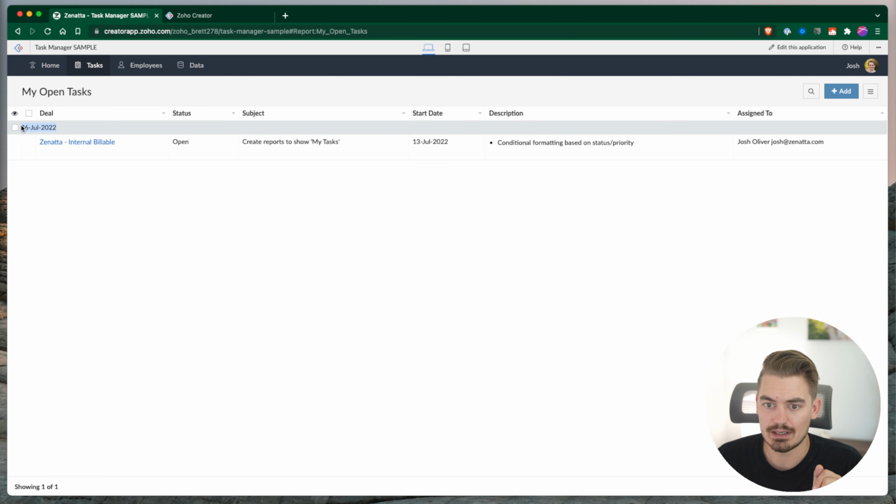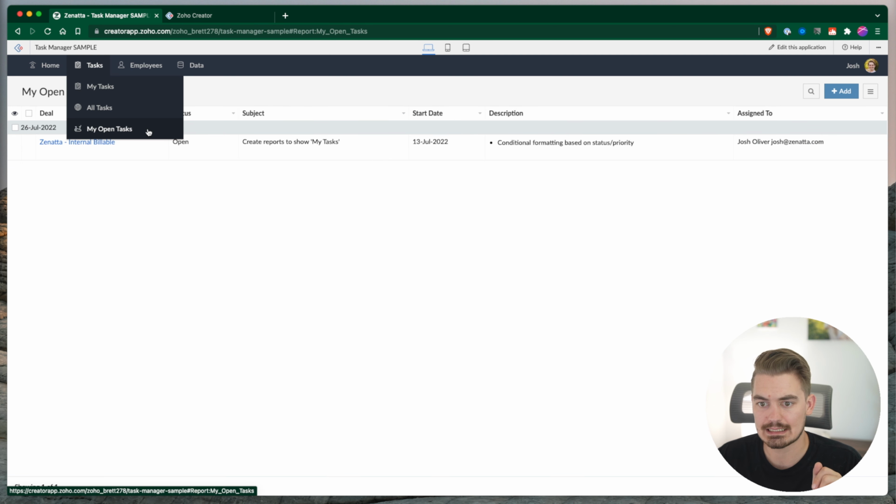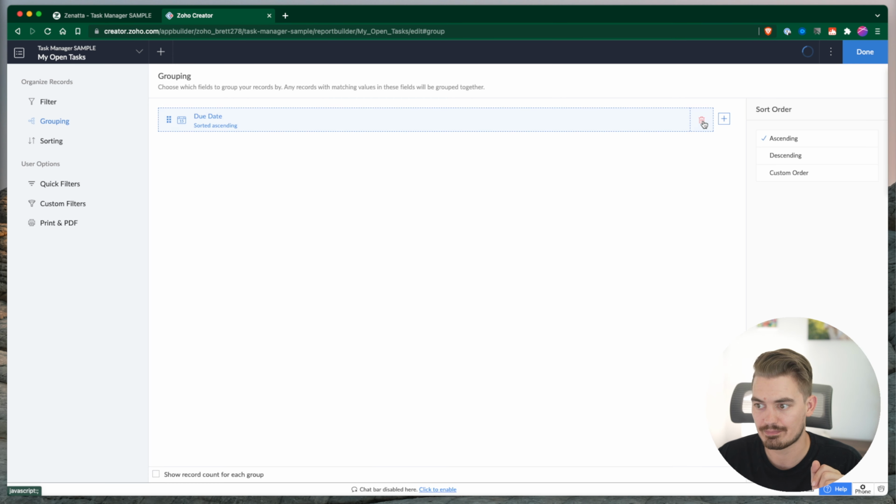A grouping would basically just group them, and then you would see them in a group. If I come to my All Tasks report, this is grouped by status, so we have our open tasks and then our closed tasks. That's grouping. For my open tasks view, I don't care about grouping this, so I'm actually just going to turn that one off.